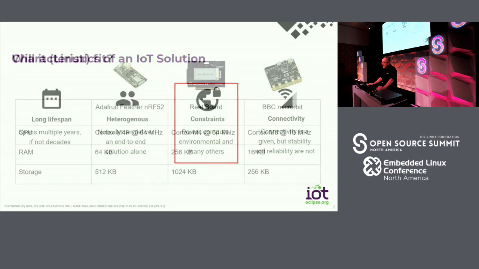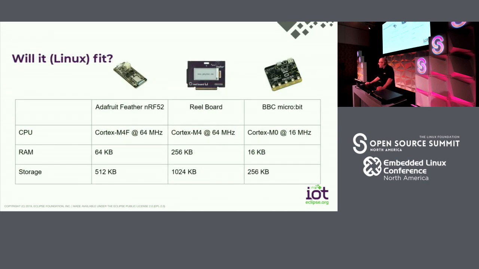And that's why typically Linux will not necessarily fit if you have an IoT or embedded project that will use constrained devices. So I picked out here on the slide just three boards I have lying around at home. I wouldn't pretend they will all serve in a production-level environment or anything like that, but just look at the specs on those things: CPUs at 64 megahertz, 16 megahertz, 64 kilobytes of RAM. I mean, the last time I ran Linux on a 60-ish megahertz system, I had hair on my head. Can you imagine that? It's been a while.